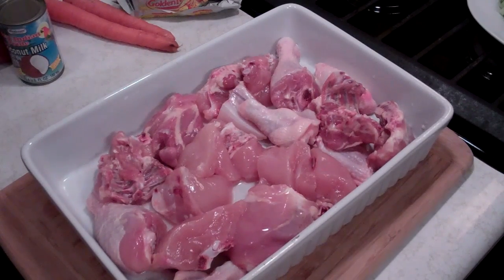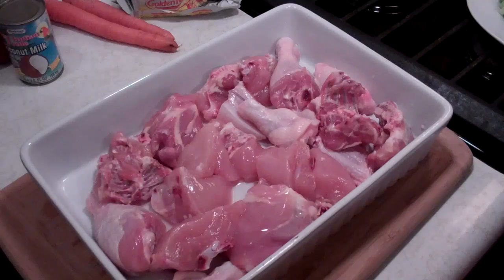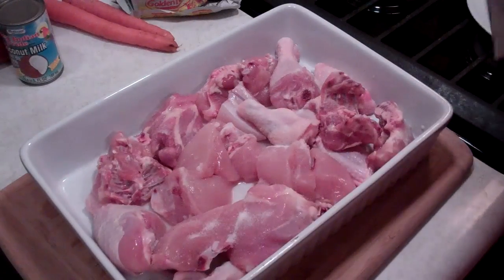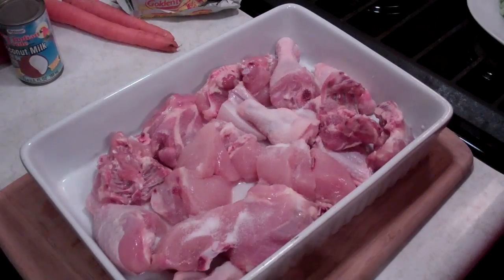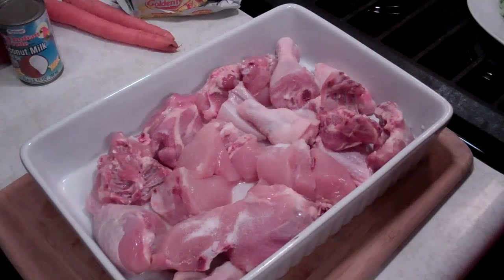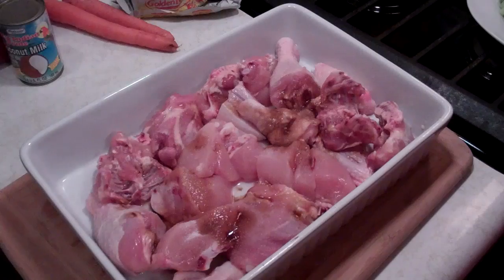I allowed it to soak first in a couple tablespoons of lemon juice. If you don't have lemon juice, you can use lime juice or vinegar. Then I rinsed it all off with water and drained it properly. For seasoning, we're going to put about a tablespoon and a half to two tablespoons of salt. It may seem like a lot, but remember we're going to be adding rice to this, so in cooking the rice we won't be adding any more salt. Trust me on this one. Then I'm going to hit it with a couple splashes of Lee and Perrin's Worcestershire sauce — it's pretty much the same procedure as when we did the earlier video for stew chicken.